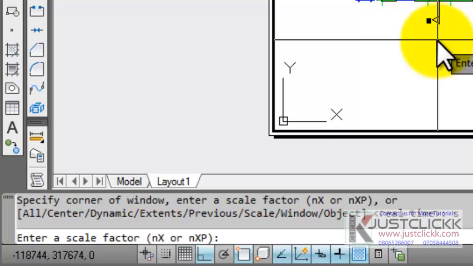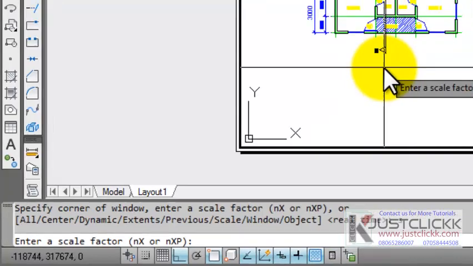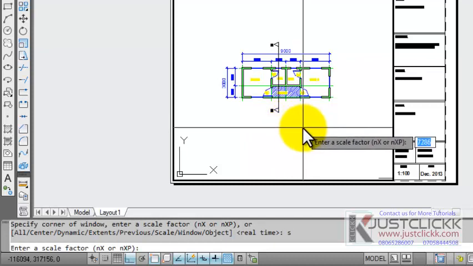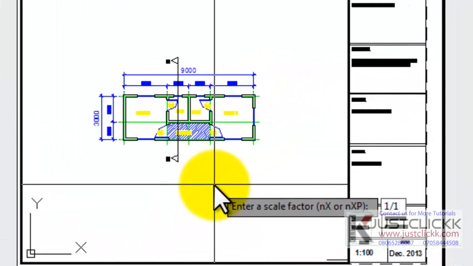So the next thing is the scale factor. How do you enter the scale factor? Just watch the screen now. We are going to enter a scale factor of, for example, 1:100. Actually 1000, because that building is actually small, so let's make it 1000. So how do you enter the scale factor? Press 1/1000 XP. So that's how the code goes. Once you enter it in this format, you press the Enter key.